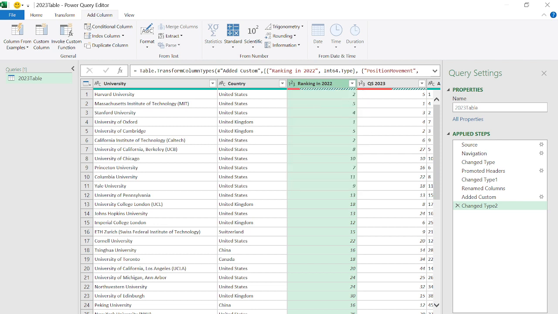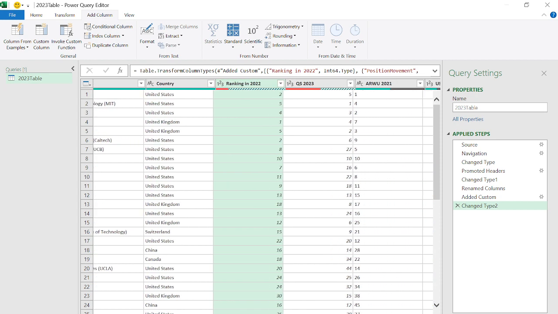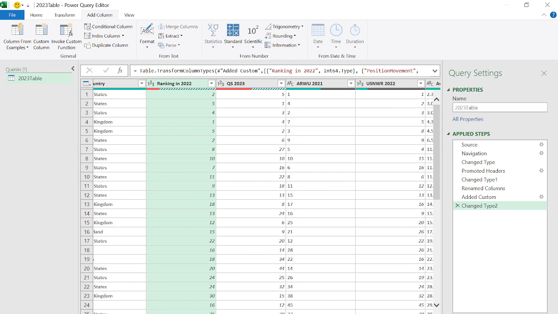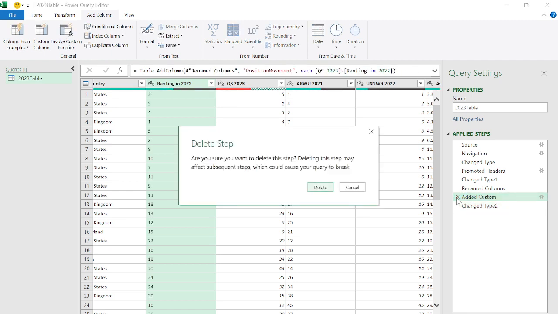Okay, so I first remove the column, then change the types.